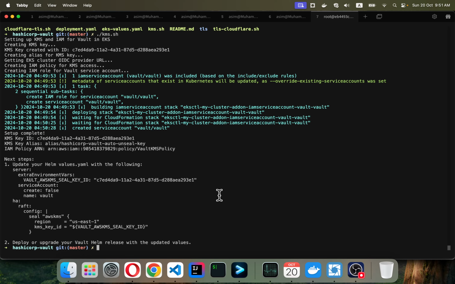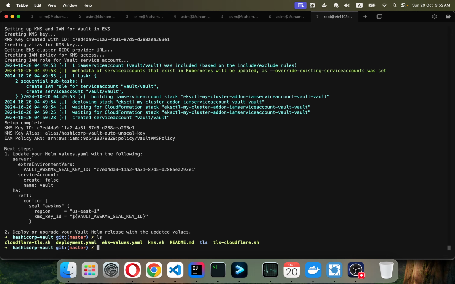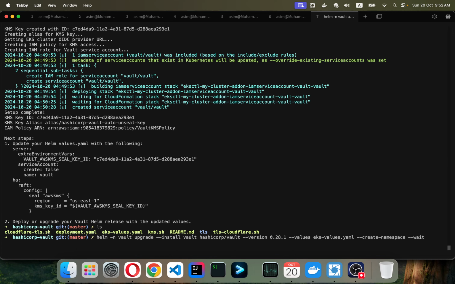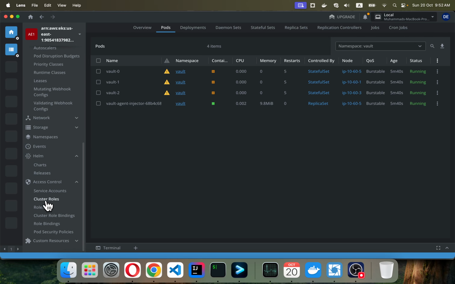Guys, I've actually shown the step. If you want to add the annotation manually, you can do that as well, but what I've done, instead of doing it manually, is remove the existing stuff and replace it with the service account, and I'm going to update my Helm values.yaml, because we need that particular KMS key to make it work, right? So I've updated the key in the Helm chart.